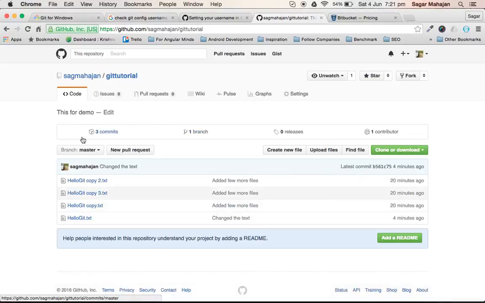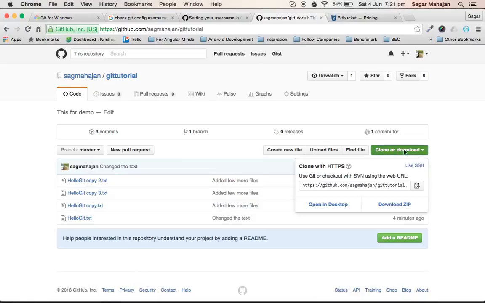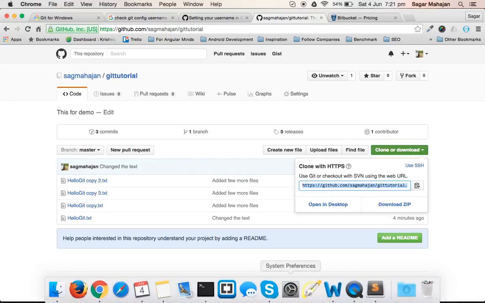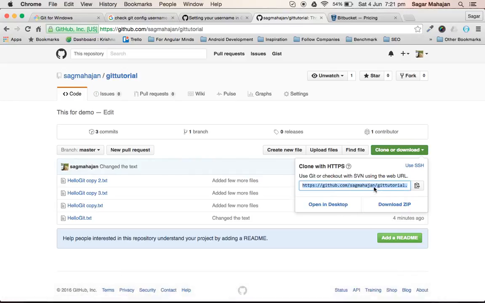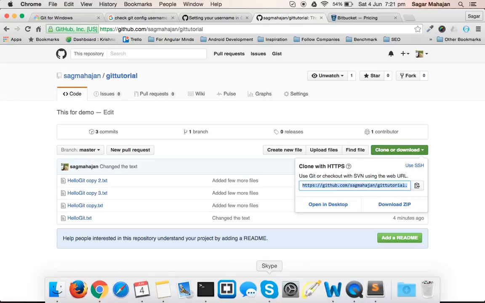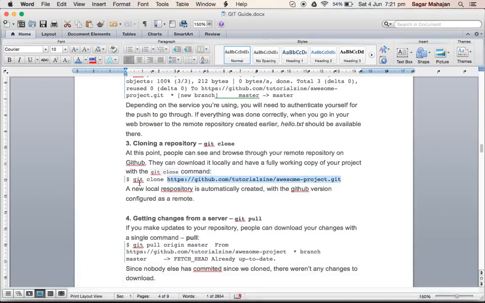Once we are in this page, we have this clone or download. If you click here, you get this URL from here. You can give this URL to your colleague and ask him for the cloning. Once he clones that URL into some folder, then automatically all the files will be copied to his directory, and now he can start working.